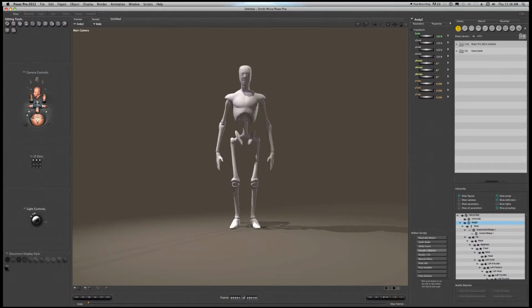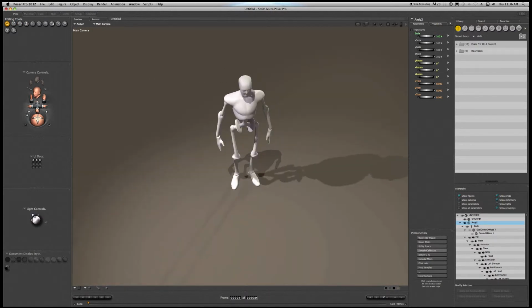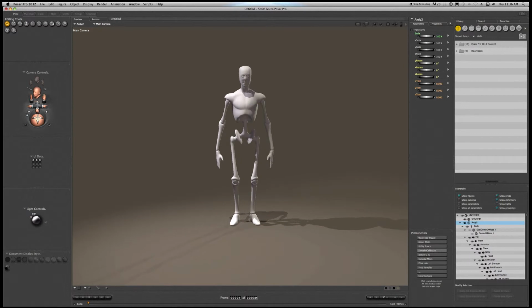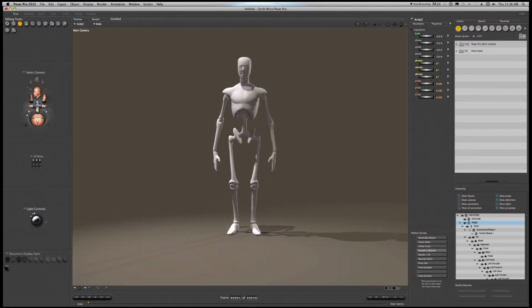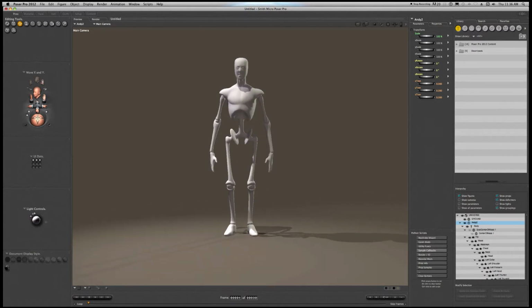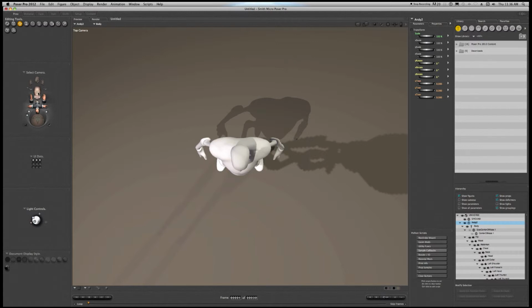To move the camera around, there's a couple of ways you can do that. Right here is the camera movement. So I can rotate around the character whichever way. This is kind of like a free form rotate. I can pan in, pan out. I can move up and down on the Z and Y axes. And right here I can change the camera that I'm looking at.